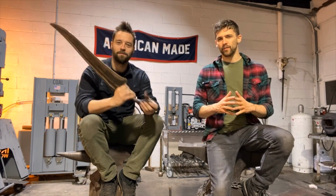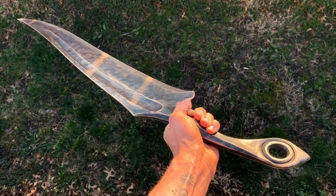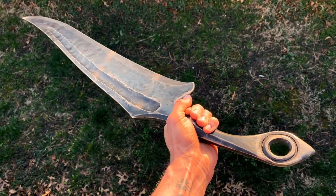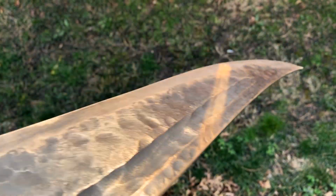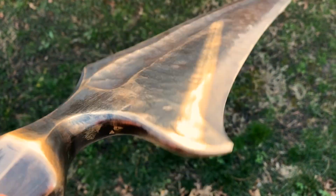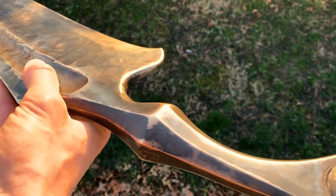All right, so after 2 very full days and late evenings here in the shop, a lot of forging, a lot of work at the KMG Beaumont grinder, we have this beautiful, beastly bronze monstrosity of a sword. I don't even know what we would classify this thing as. We knew we'd have a lot of fun and make something fantastic when we got together, but I love this way more than I thought I would. Really proud of the work we put in.